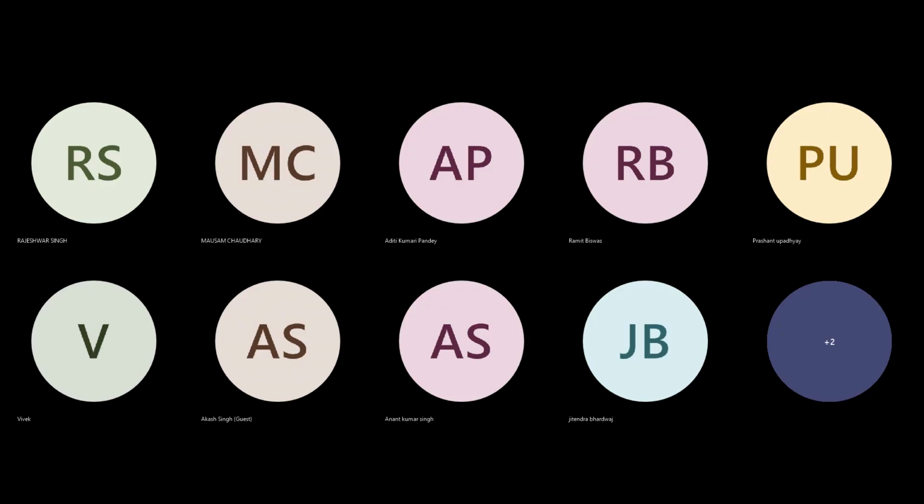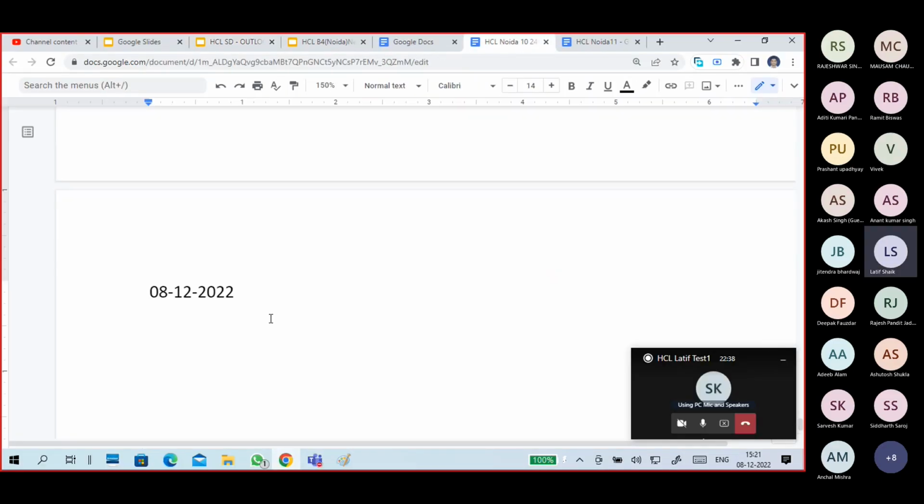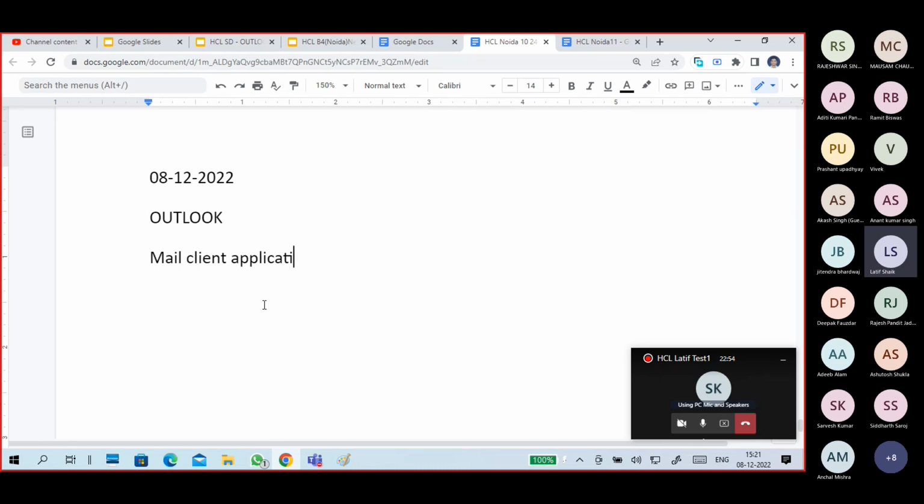The concept is Outlook. Okay. What is this Outlook? Outlook is, simply said, a mail client application. Outlook is a mail client application.